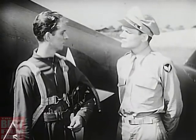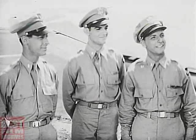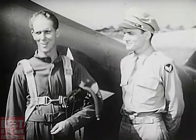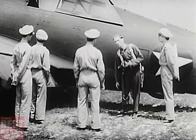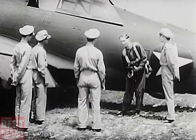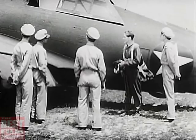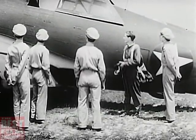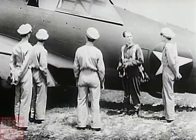Oh, I wouldn't say so. She's a mighty sweet airplane. Comes in like a rocket the way it looks to me. No, she's easier to land than you think. Aren't there a lot of trick gadgets in this plane? Well, not much more than you have in training planes. Just a few things you need for high-altitude work. And they put them where they're easy to use. It's got the roomiest cockpit of any fighter plane I've ever seen. Now, it's easy to fly if you just think about what you're doing.